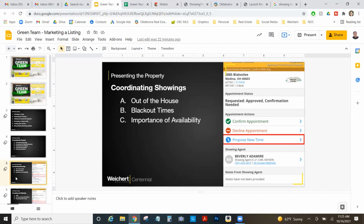Now, there are times on big rural properties or very unique properties that it does help to have the seller just there to answer questions, but staying away from the whole showing process. They're just off to the side, and if someone has a question, they can reach out or ask them about something. So sometimes that's nice. The other thing that's nice is if the buyer's agent feels comfortable texting you some questions during the showing, and you're comfortable texting the sellers, so maybe you can get them a little bit of info ahead of time. That works great too. But the key is we want to make sure these buyers feel like this property is theirs and they can picture themselves there while they're there for this 15 to 30-minute period.